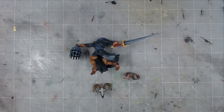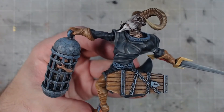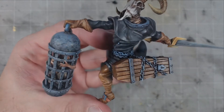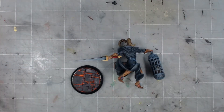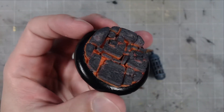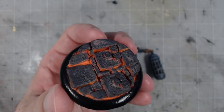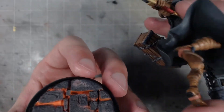Now that everything's well enough painted, it's time for assembly. In most situations, this would be good enough for me to call this paint job done with a few touch-ups. However, when I include my proposed base for this model, which may seem familiar if you watched my previous base-making tutorials, you can see a new element is now present for the model — a light source. The red glow coming from the base will light the underside of the Brutal Emissary, so now I'm going to add that light to the underside of the model.